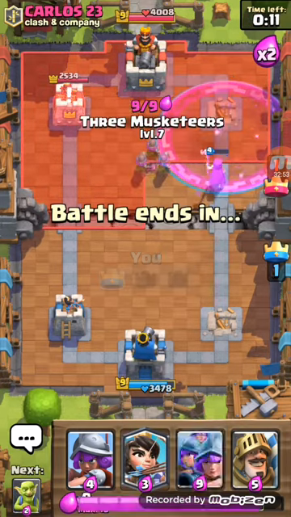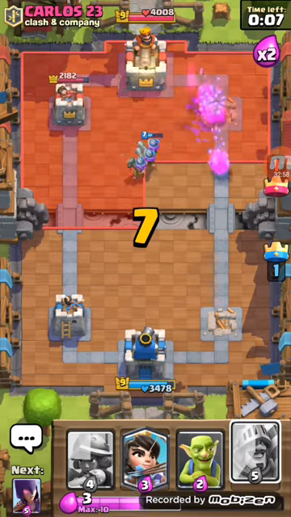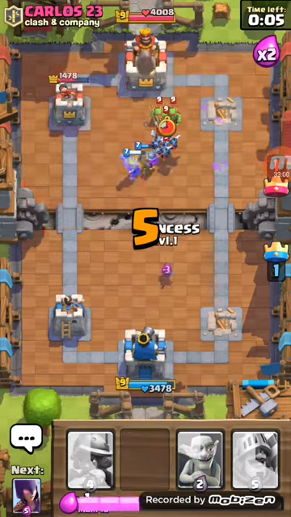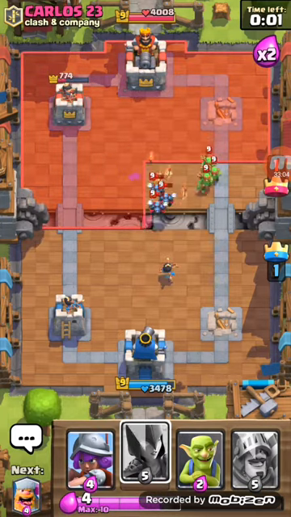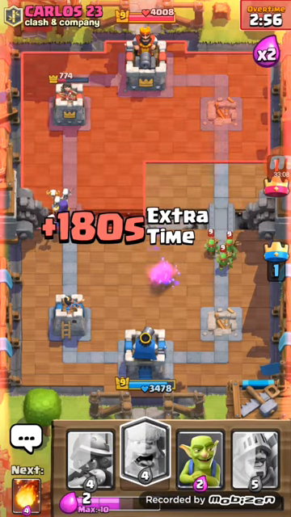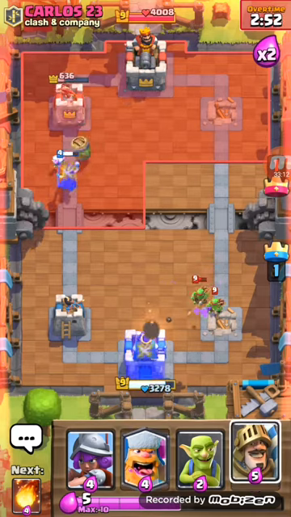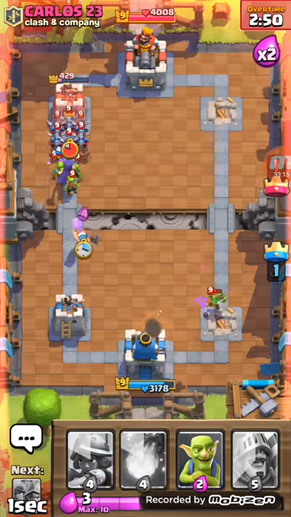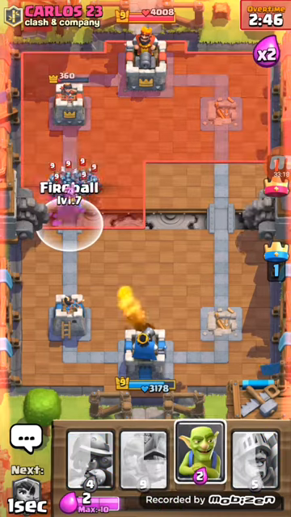As I said, Three Musketeers in his base. But they won't target the tower. Yes, they will now. Princess. Whoa, that did a ton of damage. Please be able to fireball him out. I wasted my witch, but... Okay, 498. I have to fireball that. I can't go for the tower.